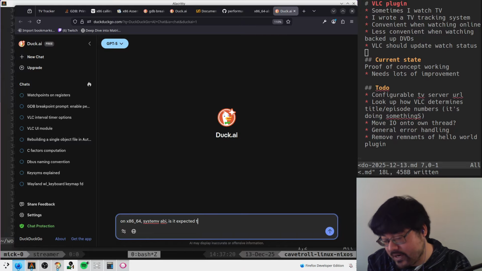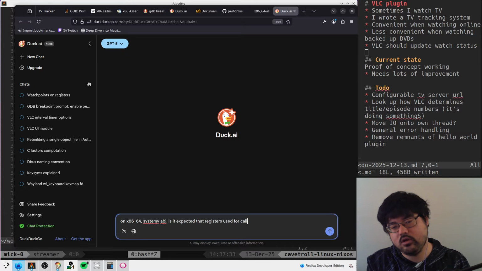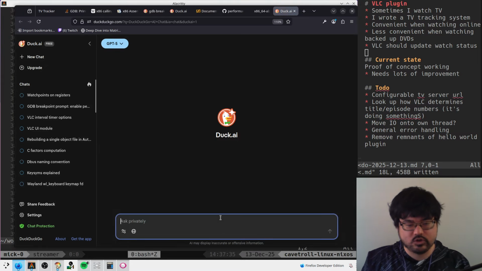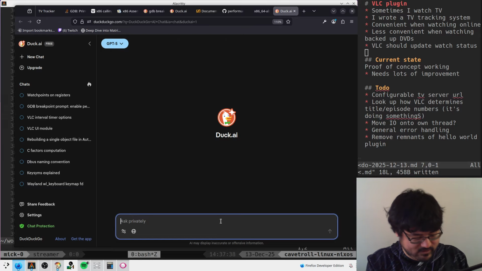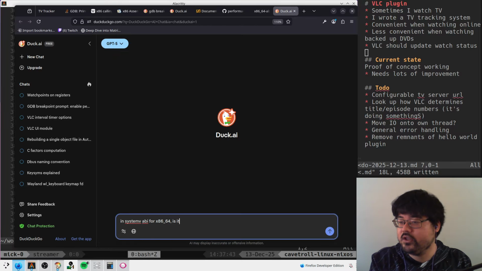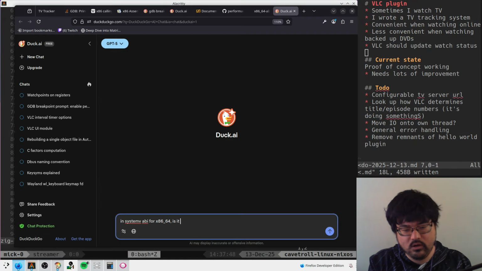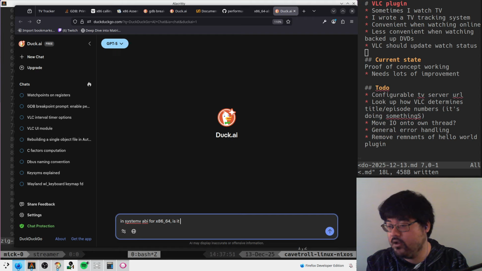Is it expected that registers used for, god damn it, I hate how Control W closes tabs, but it deletes words in Vim. In the System V ABI for x86-64, were you not again on ARM? Was I? I don't think so. I was at some point, but I don't think there.